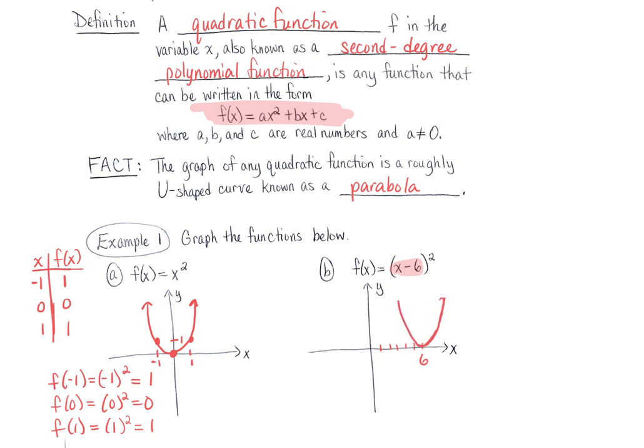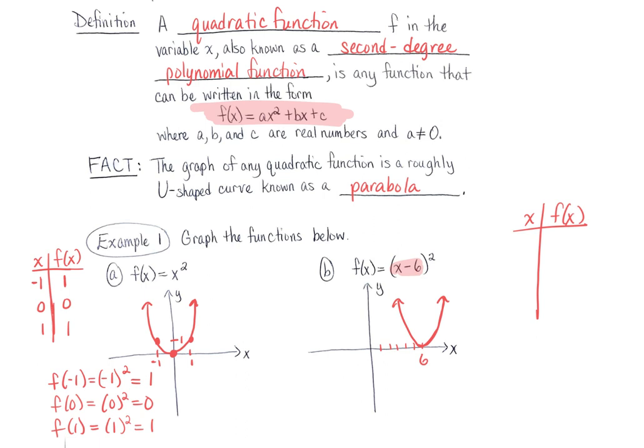Why do you move it to the right if it's negative? That's a good question. So the question was, why do we move it to the right because this is negative? Let's plot a few points to see why. So the question again was, why is it moving to the right instead of the left? Because when you see a negative, you tend to think, hey, we need to move to the left. But because it's on the inside here, it's a little different.